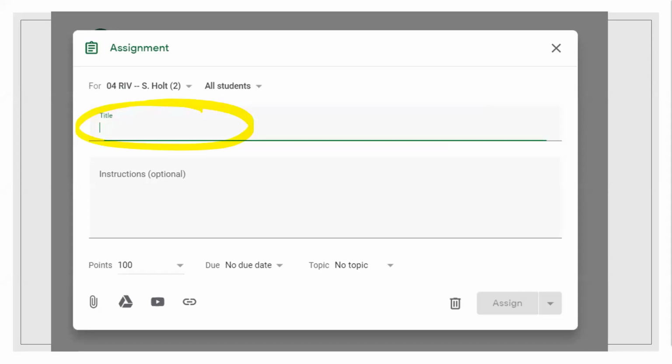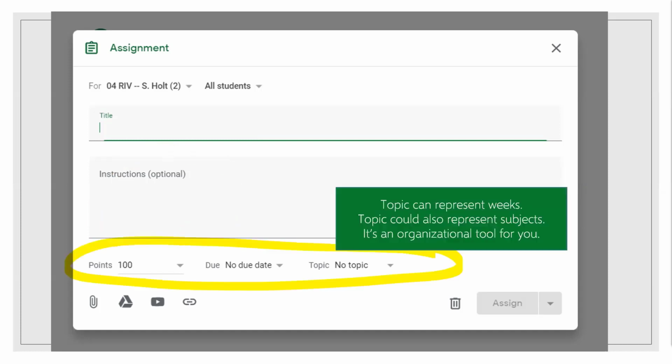Right here, this is going to be the title of the assignment. If it's a Flipgrid assignment, if it's an essay, if it's a math assignment, then you're going to put the title of that assignment in that space right there. Underneath that region, you're going to have instructions. So allow the students to fully understand what you expect of them in the assignment in this area. Provide them clarifying feedback, things of that nature.